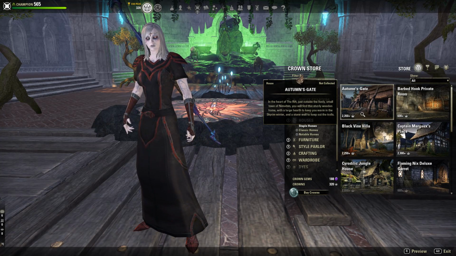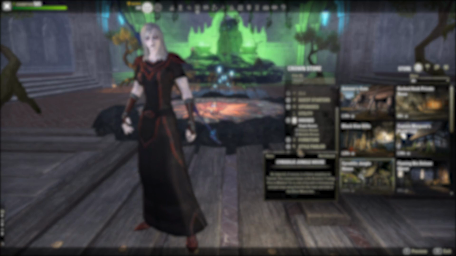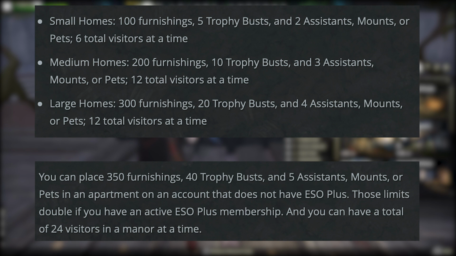For instance, the maximum item limits for furnishings, trophy busts, and assistants, mounts, or pets in small, medium, and large homes are the following. I'm going to have this up on the screen as well. For small homes, you can have 100 furnishings, 5 trophy busts, which are from the Undaunted dungeons, 2 assistants, mounts, or pets, and 6 total visitors at a time. You can only literally have 2 assistants, mounts, or pets, so you can't have all of that. You can have 1 assistant and 1 mount, or 1 assistant and 1 pet. So keep that in mind.